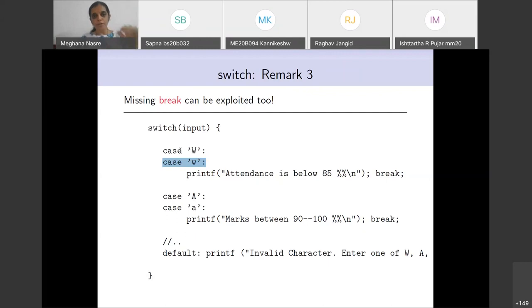I understand it now. What you are saying is, if it were capital W and you had written anything else, little a also, but you had written marks is between 90 and 100 here, then even if you give capital W, it will fall through here and say marks between 90 and 100. Similarly, you would give a capital A here and it will fall through to little w.